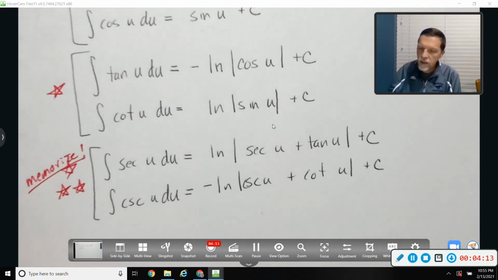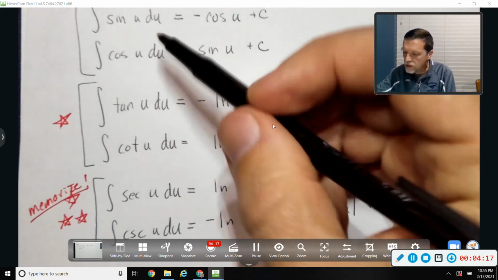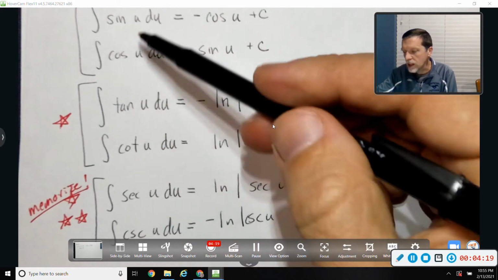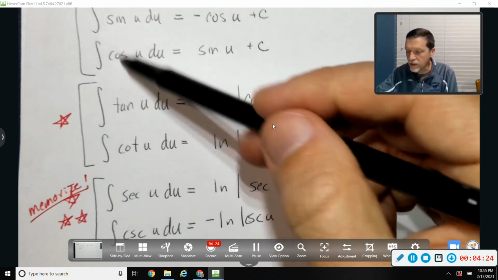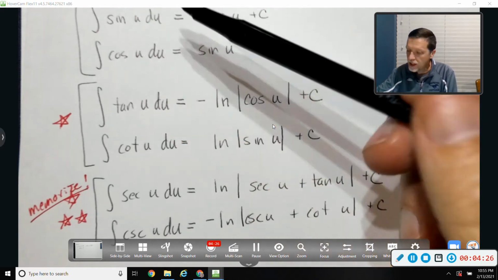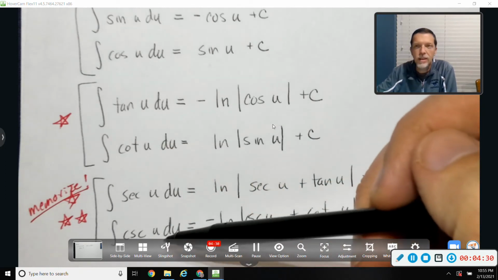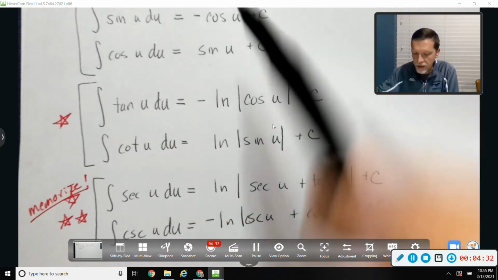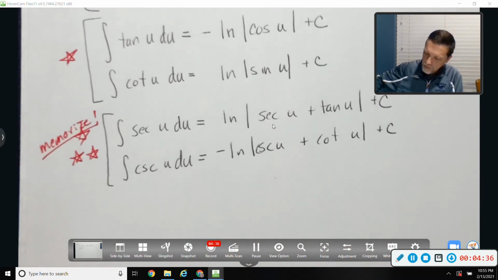I'll kind of zoom out. Sine, cosine, tangent, cotangent, secant, cosecant. The antiderivative of each of them. You already know two of them because those are the easy ones. We've done those already. These two are a little bit tricky. The last two, a lot tricky. I don't know what you have to do. You just got to know those. So that's the rules for trig.